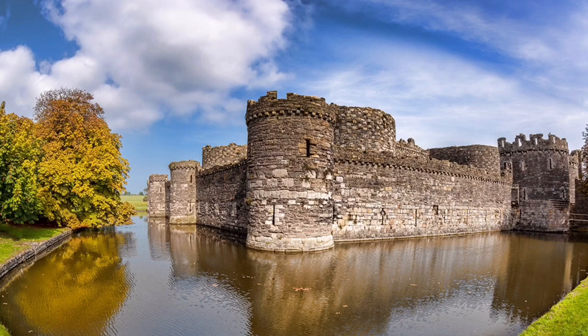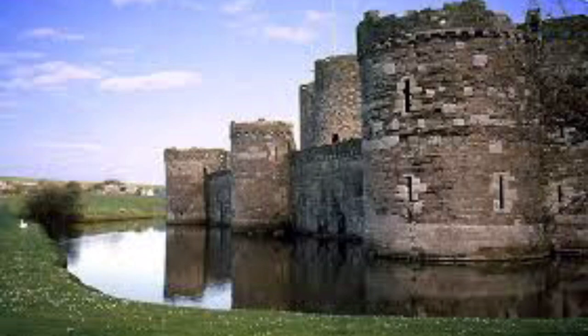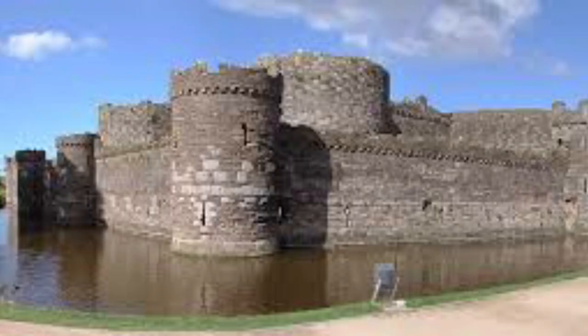The outer ward consisted of an eight-sided curtain wall with 12 turrets enclosing an area approximately 60 feet (18 meters) across. One gateway led out to the Gate Next the Sea; the other, the Llanfaes Gate, led out to the north side of the castle. The defenses were originally equipped with around 300 firing positions for archers, including 164 arrow slits, although 64 of the slits close to ground level have since been blocked to prevent them being exploited by attackers, either in the early 15th century or during the Civil War.